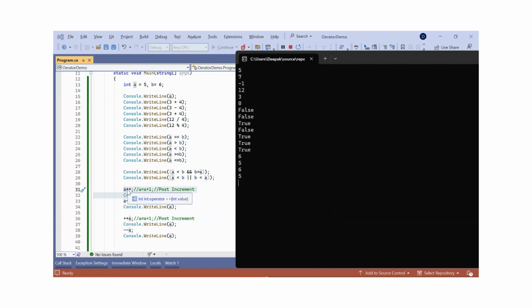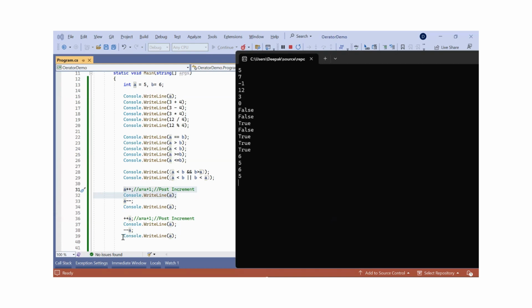So after the value is used, we increment that value. But in line number 36, we are incrementing first and then using the value. So in line number 36, you can see we increment first and then use whatever the value is. After line number 33, the value of a is 5. So now it's 6.